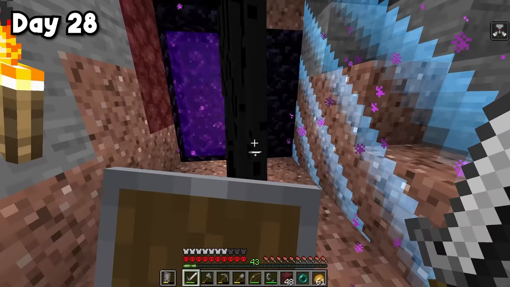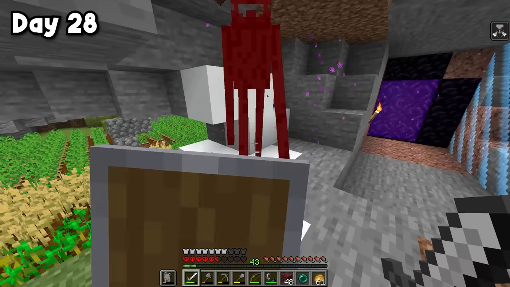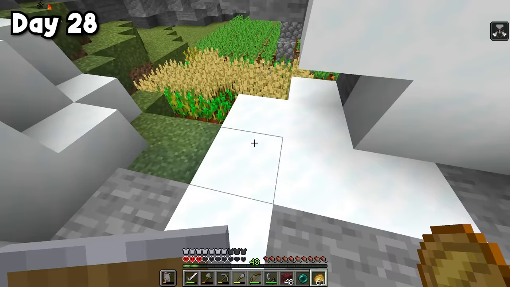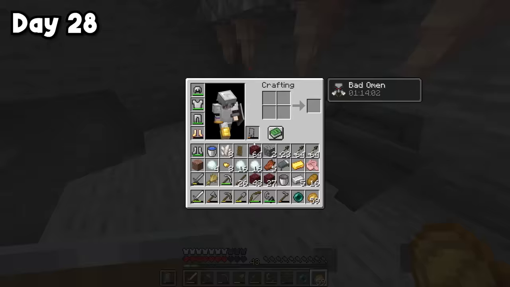Oh no. Oh no. Oh. My shield. Oh my gosh, that was so bad. Oh, that was a big mistake. But at least we didn't die though. Okay, I need to rethink my strategy to go to the Nether. Clearly that did not work.